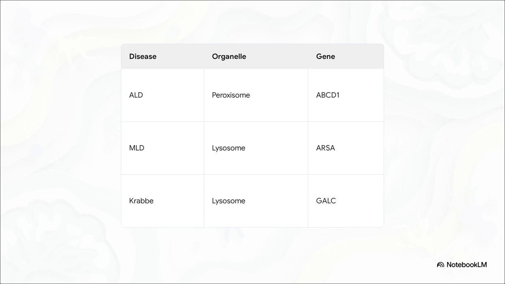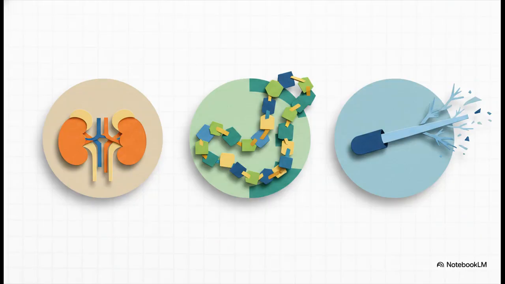Contrast that with MLD, which accumulates sulfatides and presents heavily with peripheral neuropathy, or Krabbe, which accumulates galactocerebroside and features those classic globoid cells. Keep these distinctions crystal clear in your mind's eye when you're reading a tricky clinical vignette. To make sure you never forget the core triad of this disease, just use the acronym itself, ALD. A stands for adrenal insufficiency. L stands for long-chain fatty acids accumulating, and D stands for demyelination.